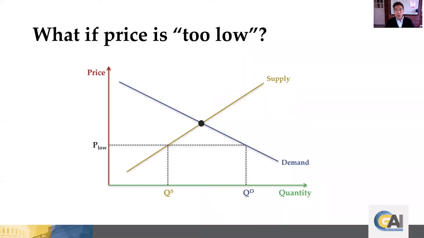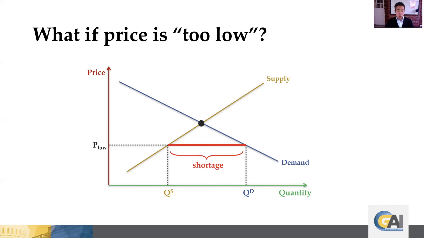I'm going to get at that point a little bit indirectly. Let's start with a price that's too low — below that P* we established. Notice that price at that level is going to create a wedge between quantity demanded and quantity supplied, whereas at P* they were equal. In this particular case, the quantity demanded is going to be a lot higher than the quantity supplied, because a low price is very attractive to buyers but relatively unattractive to sellers. This creates what we call a shortage, where the quantity demanded is greater than the quantity supplied.